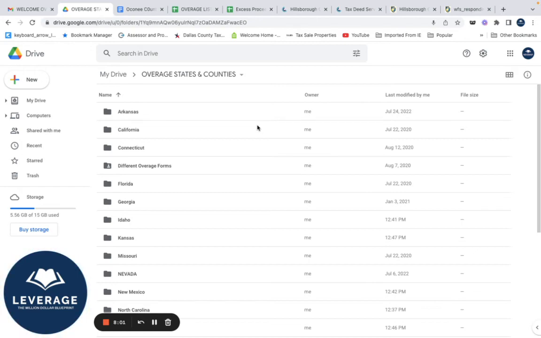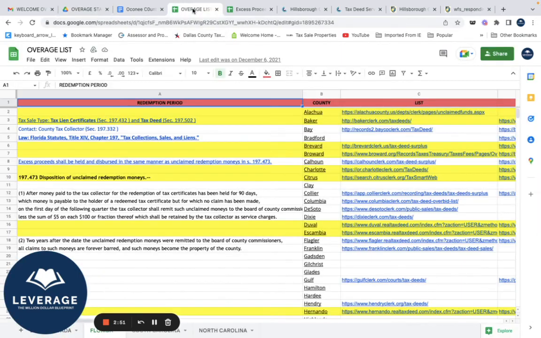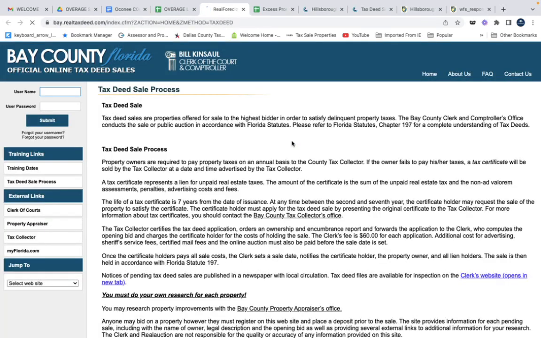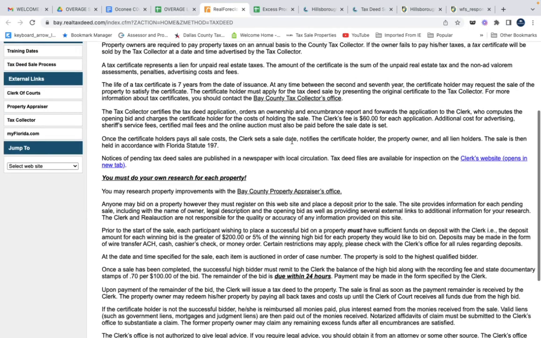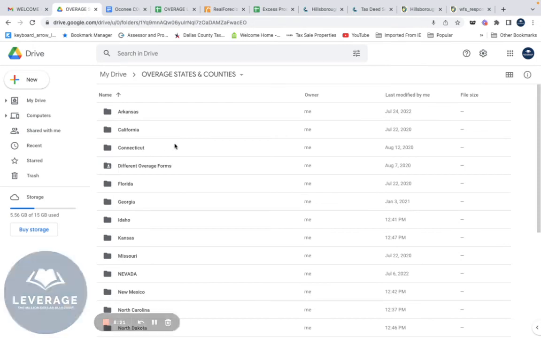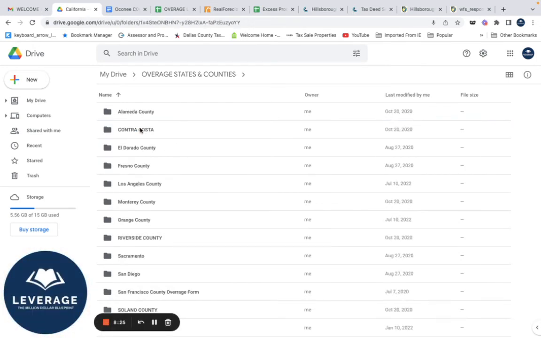If you're trying to get started, I'm going to recap. This is how I originally started. I had everything in links. What I realized was when I clicked on the link, it wouldn't give me all the information. So I got smart about it, and I just started organizing and putting all the forms in the actual documents. You know what I'm saying?